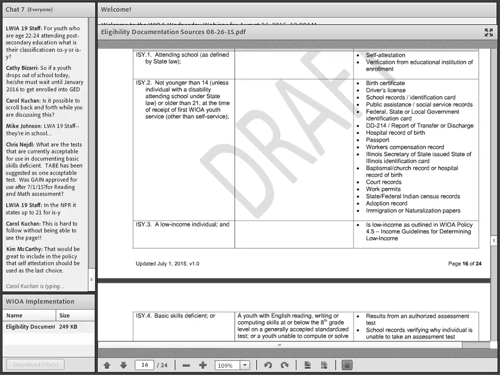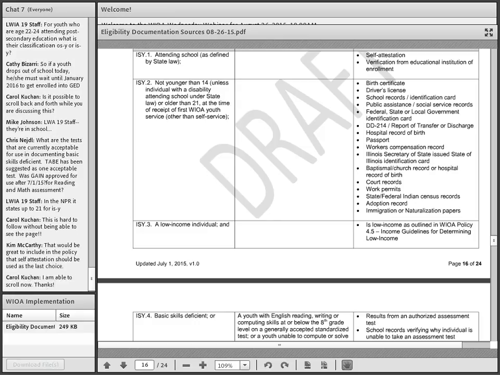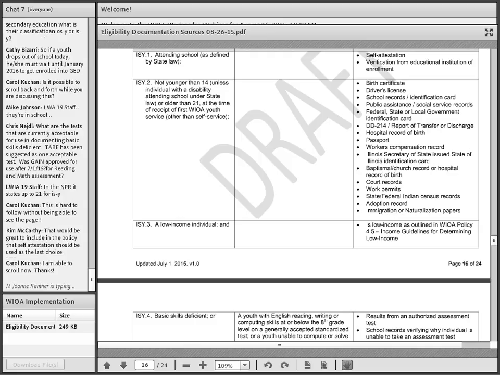I think there has been discussion along the lines of the difference of being enrolled in something like GED prep compared to being enrolled in GED. I thought there was some discussion on that, but we'll let Mark do the research with adult ed because that's something the state does have to define. We don't have it defined right now in the policies, but it falls under the adult ed definition. I remember reading something about it also, but the state is going to have to define that, so it's a really good question.